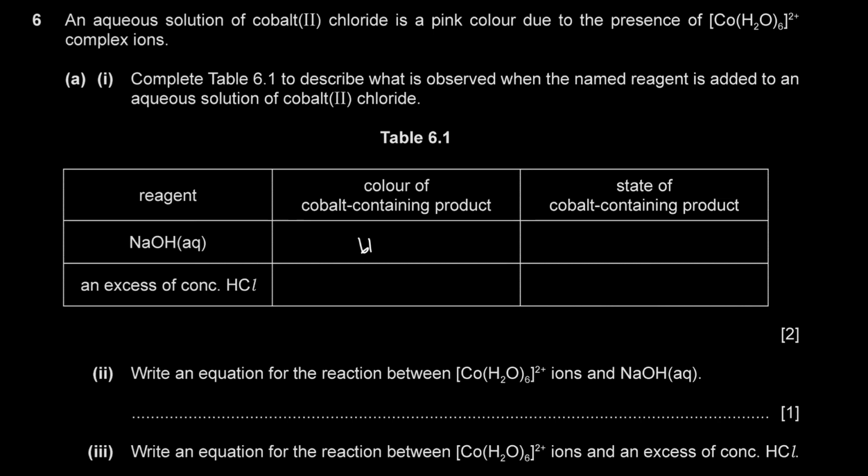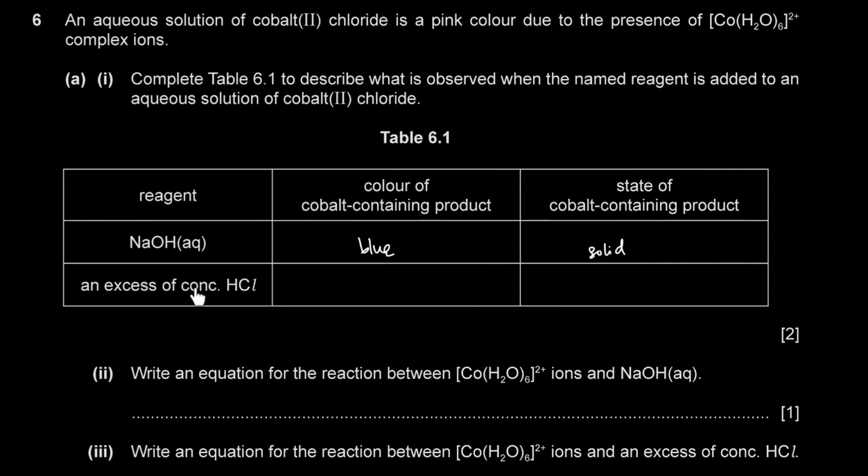Okay, that is a blue, we get a blue precipitate. So it's a blue solid. Now you can write pink because this precipitate eventually turns pink, but initially it appears as a blue precipitate which then turns pink. That's why you will see pink written sometimes, but immediately what you see forming is a blue precipitate.